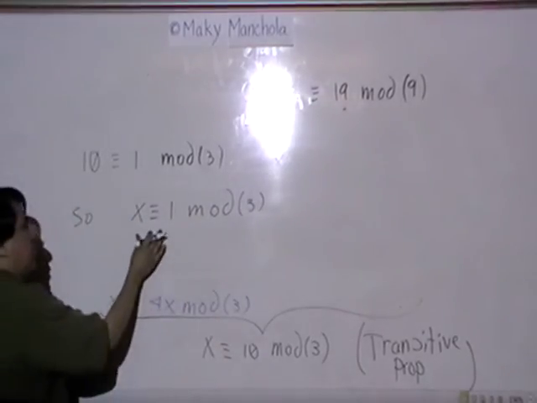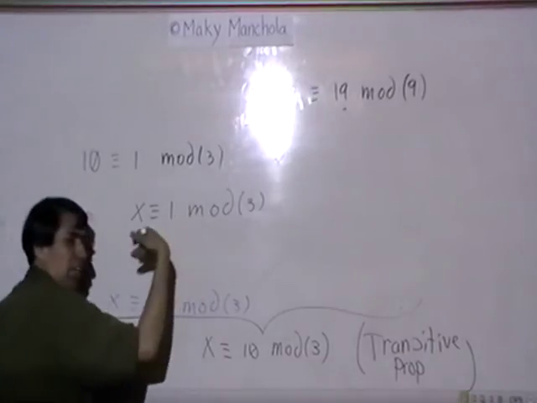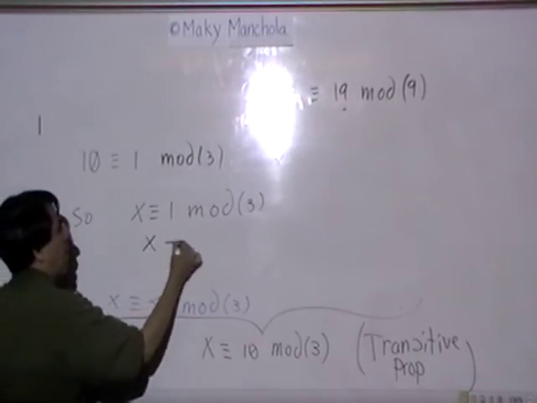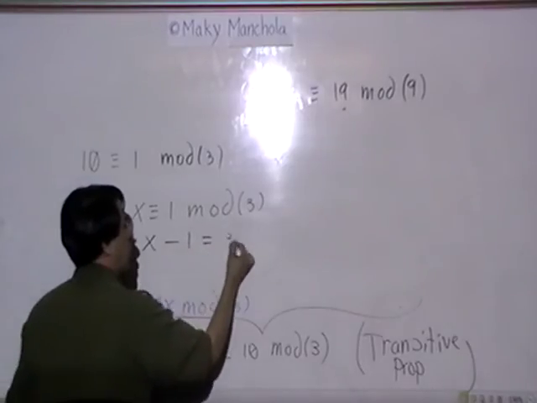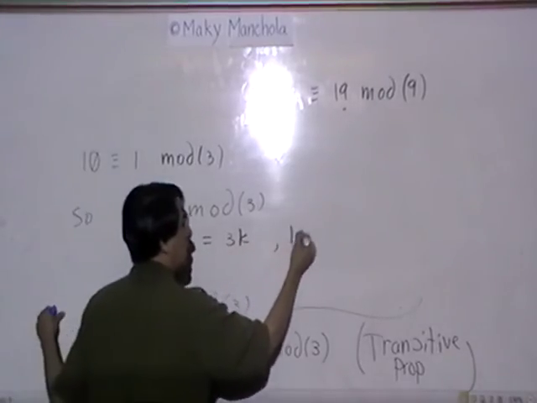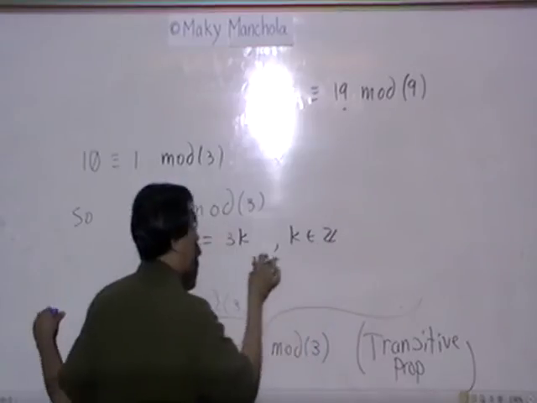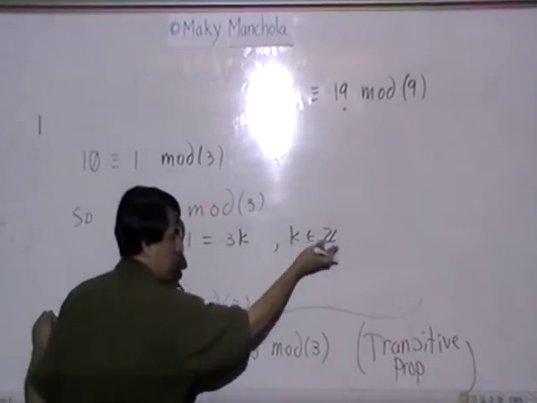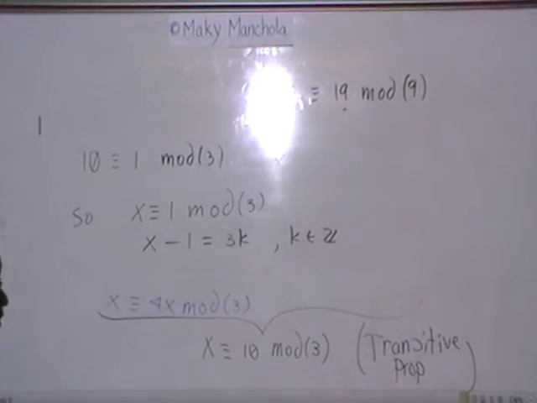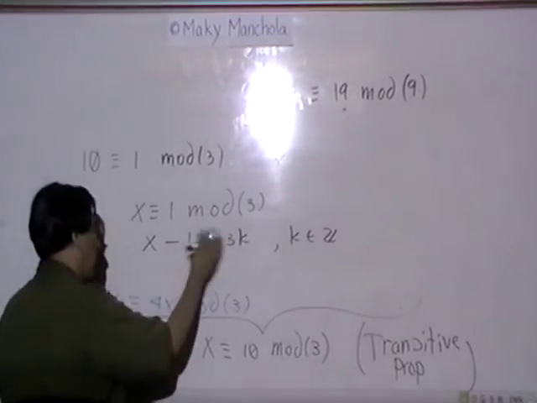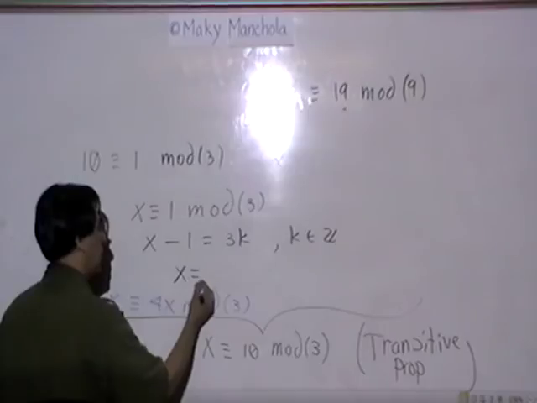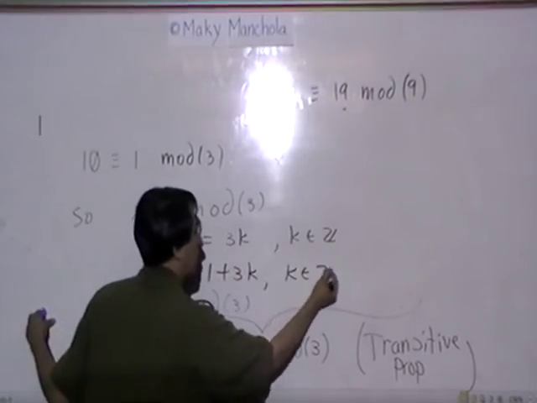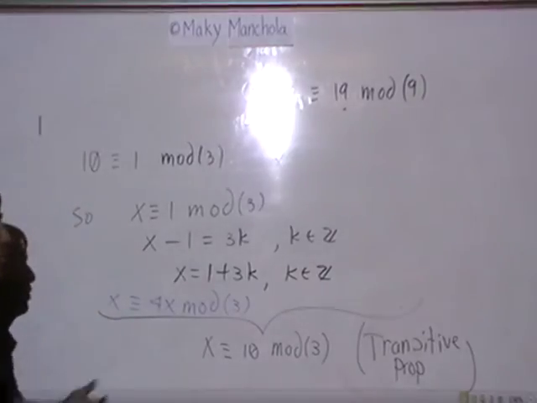Notice that there is another way in which you could write this result, this solution. You could say, okay, x minus 1 equals 3k, where k is an integer. So here you let k be an integer, you get a solution. So k runs through the integers, so there are infinitely many solutions in this equality. So if you want, you can isolate x completely. So x is equal to 1 plus 3k, where k is an integer. So that's sort of like the set of solutions to this congruence.